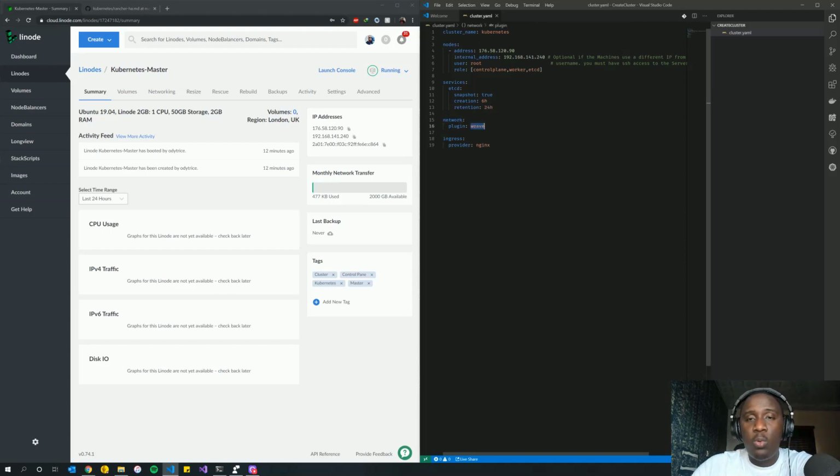Network plugin, we want to use Weave. Network plugin is essentially the infrastructure that binds all the pods in the worker nodes. It's called the container networking interface, and Weave has an implementation of it. So it's how the overlay network works. It's how pods inside of the cluster will be able to talk to each other irrespective of which node they are on physically. So this is what helps that happen. Okay, that's what Weave does.